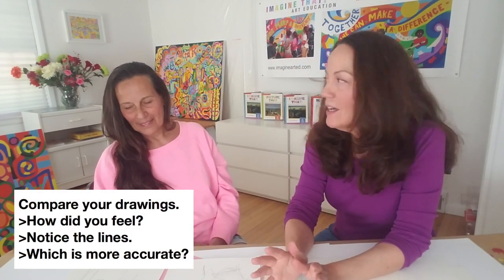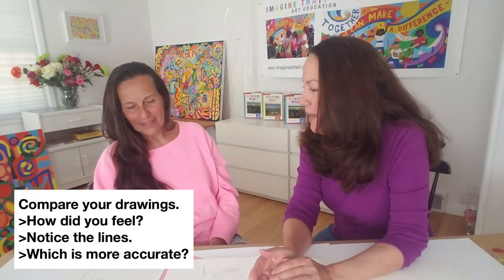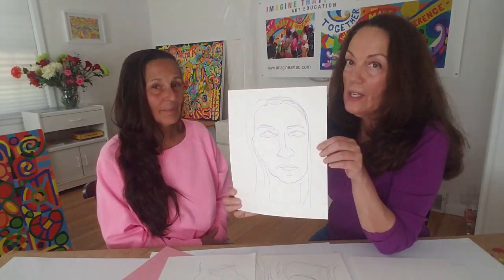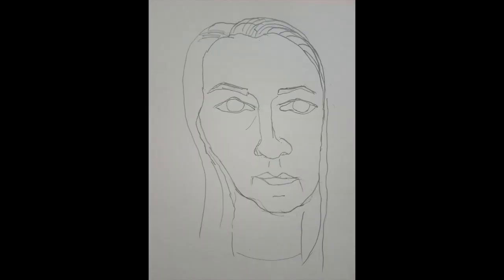What I'd like you to do when you finish your three drawings is take a look at them. So this critique, it's not a judgment of what's good and bad. What I'm more interested in is actually learning from your drawing, not judging it or evaluating it or anything like that. So this drawing, your last drawing that you did, when you were partially sighted, how did you feel doing this drawing?